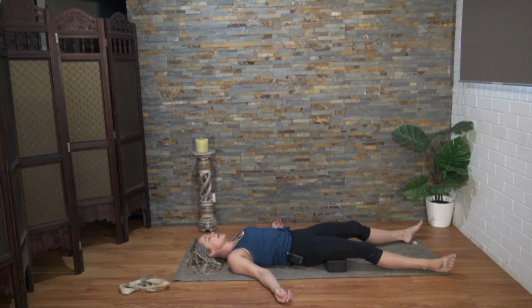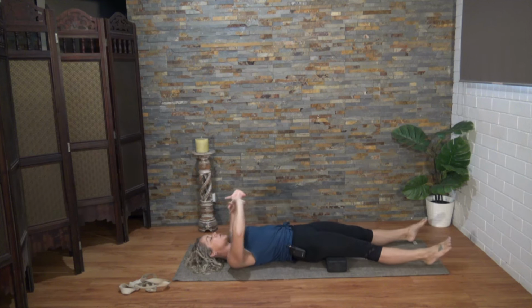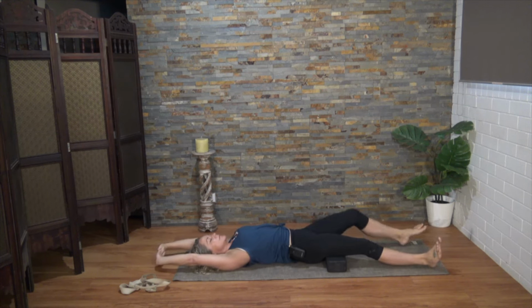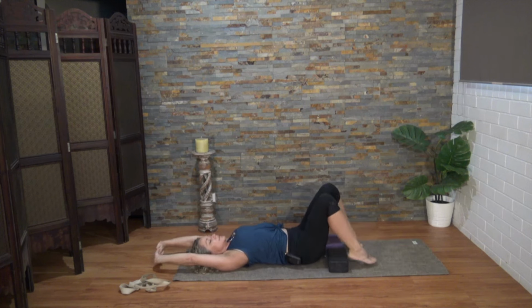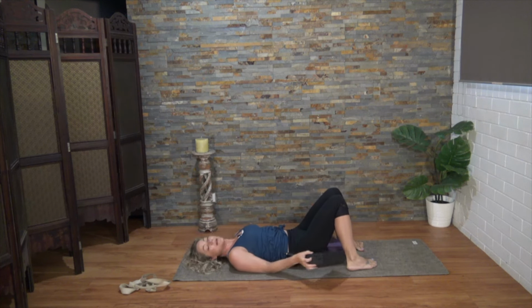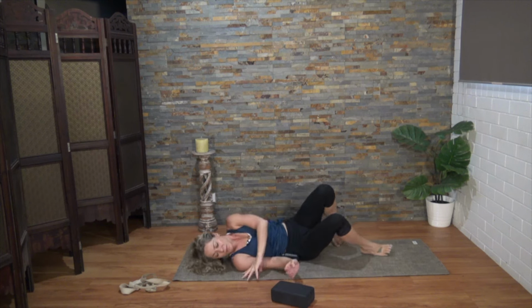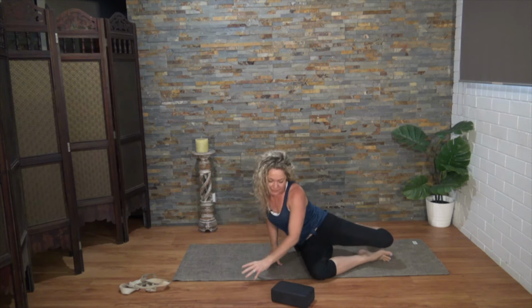Inhaling a little deeper now. Feel free to wiggle toes and fingers. Feel free to move or stretch if the urge arises. When you're ready, you can roll to your preferred side, or you can press yourself straight up to seated if you're ready to continue with your day.